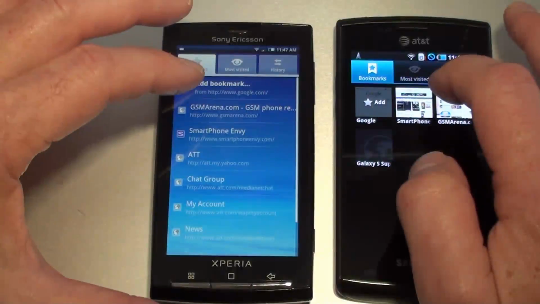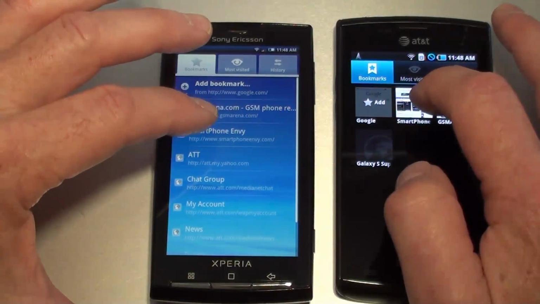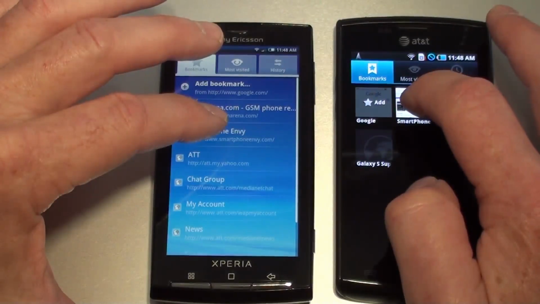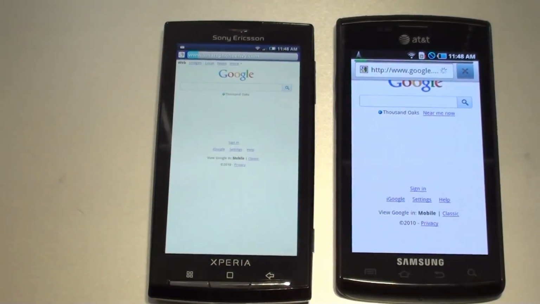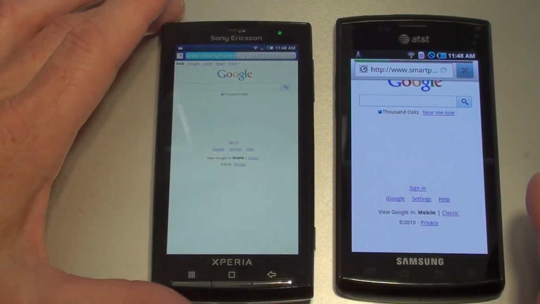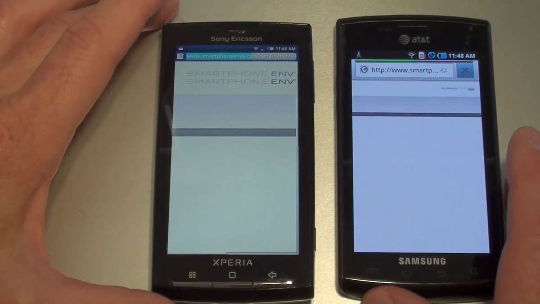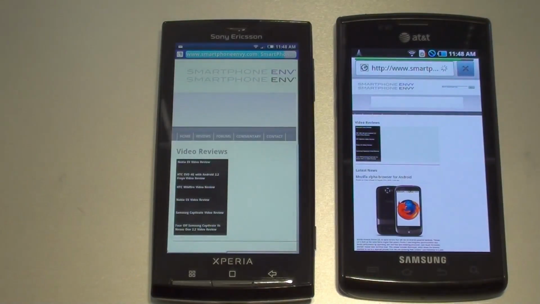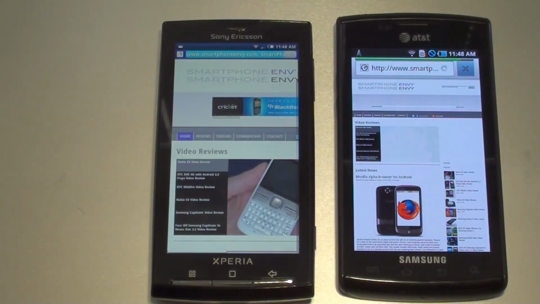They're both running off the same Wi-Fi network, and both of them have their displays turned up as bright as they will go, including the browser brightness on the Captivate. I think that was pretty close. Neck and neck.